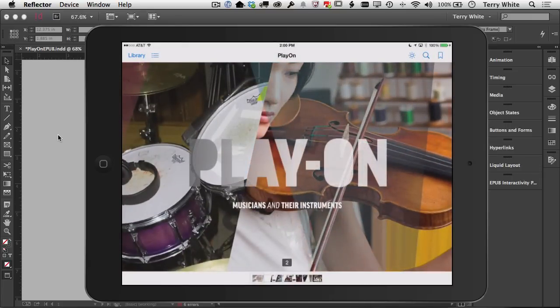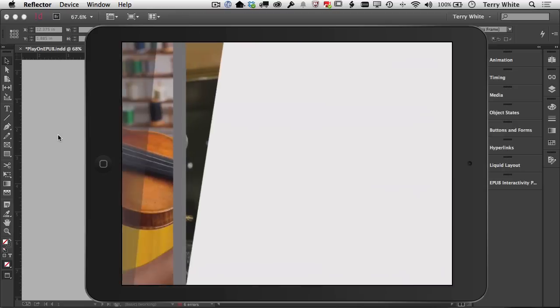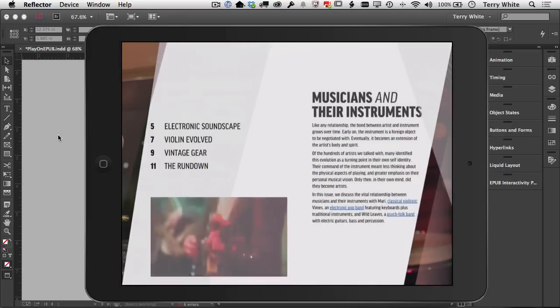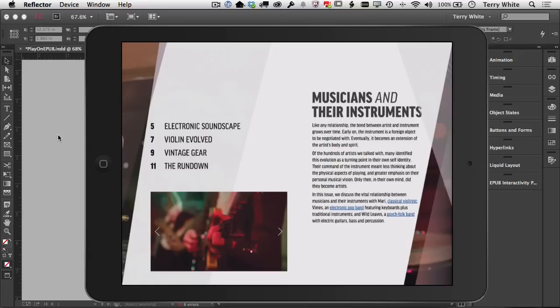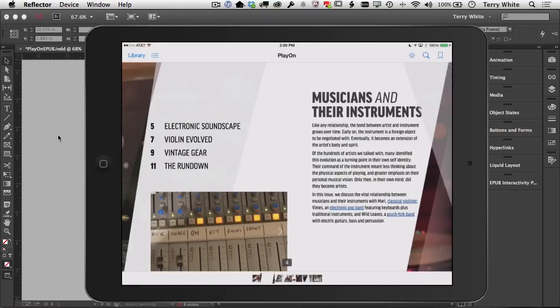And you saw it come up, and you saw briefly there a little animation. You saw the little transparent color panels come in. You saw something fade up. Well, let's continue that theme. Let's go ahead and switch pages. And when we switch pages, wow, we see animations. We see the table of contents animate in. We see the text animate in. And we even see a slideshow animate in. And that gave me something I hadn't seen before in my EPUBs, a slideshow.